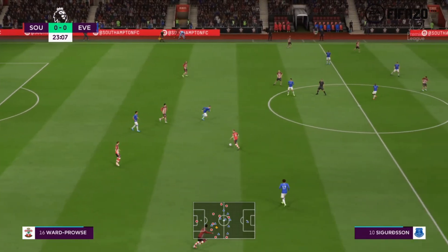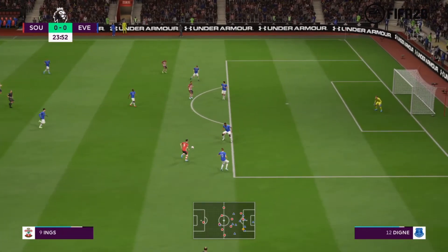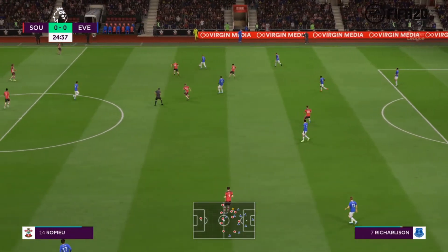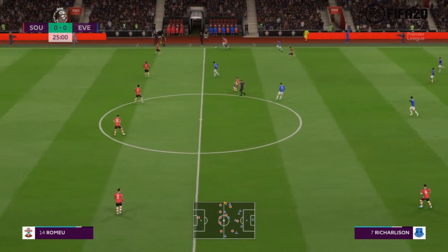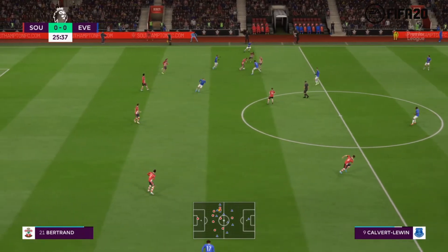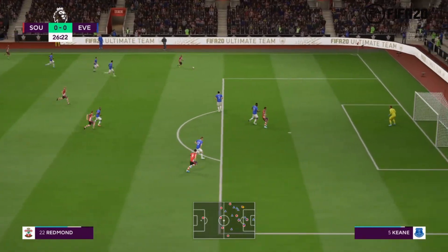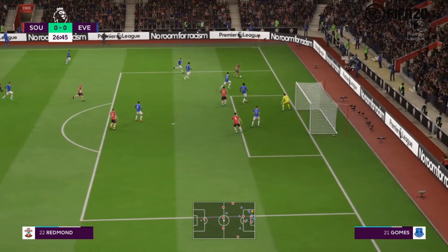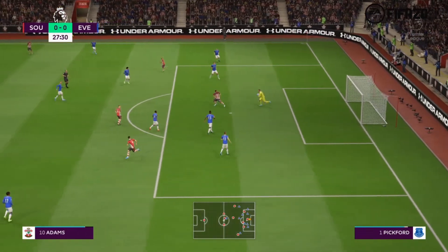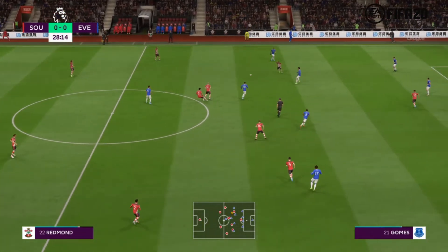Yoshida, it's Ward-Prowse. They're looking good when they attack. He's made the interception — want to keep possession, that's the way they play, but they're not doing it. Teammates getting out of the way because they know he can dribble it here. He wants to pull it back, decent opportunity there, but it was easy in the end for the goalkeeper. I don't know what was wrong there — whether he took his eye off the ball — he certainly didn't connect with it how he should have.